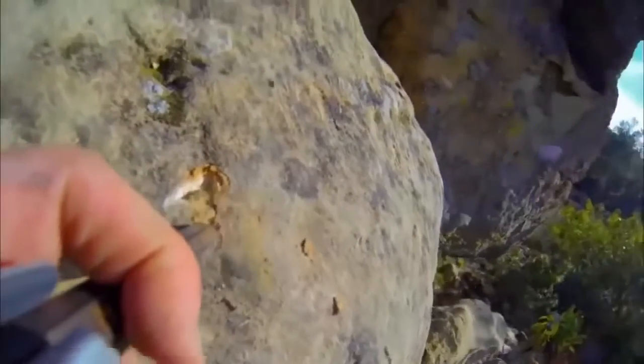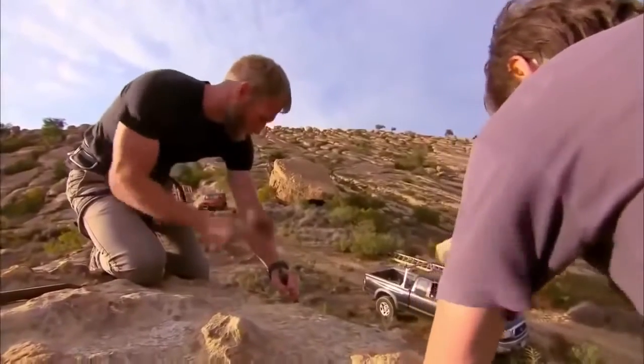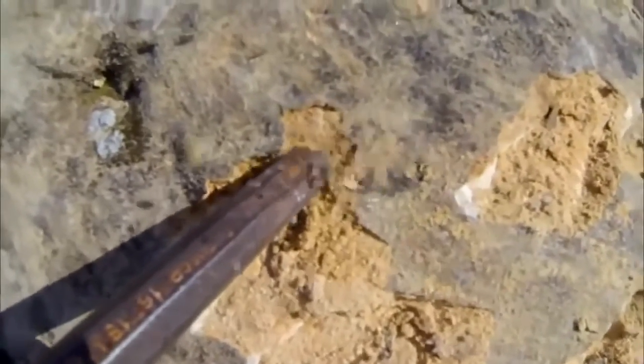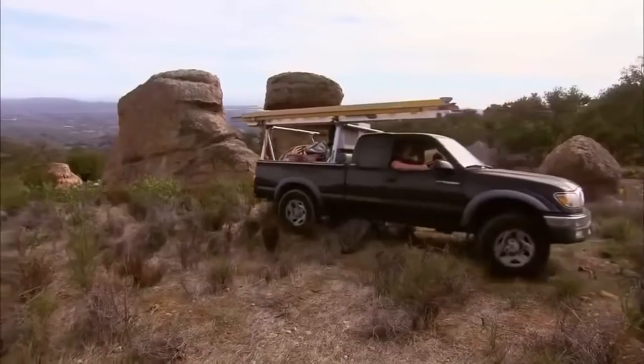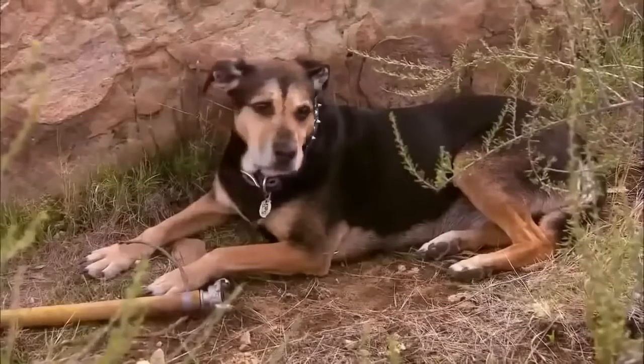The pointed chisel is exactly what Hunt and Rankin use to begin work. But their exuberance fades fast — carving by hand is seriously slow. There's no way we can do it by hand. A Greek source says the Nabataeans had few slaves, but they probably did have plenty of skilled manpower and time. Hunt and Rankin have neither, but they have power tools. Rankin insists they're not cheating: this is a chisel very similar to one the Nabataeans would have used — the only difference is that we've mechanized the hammer process to move a lot of stone quickly.